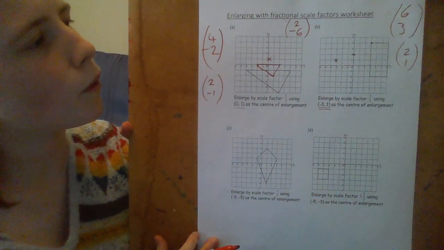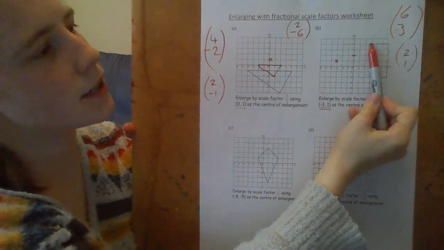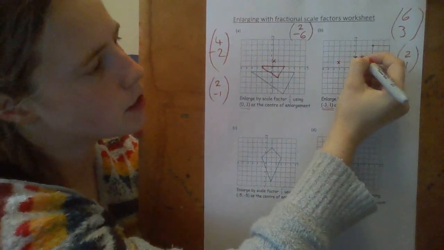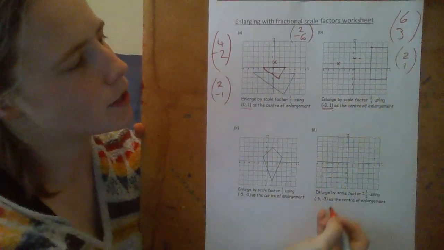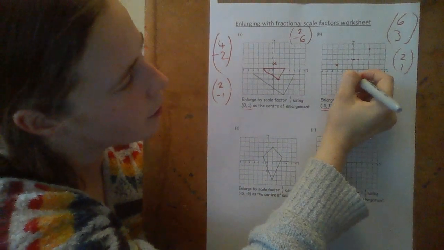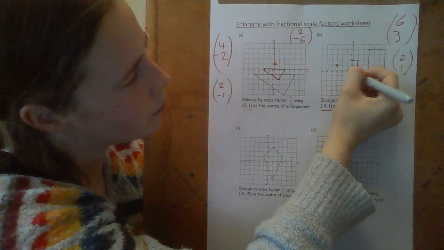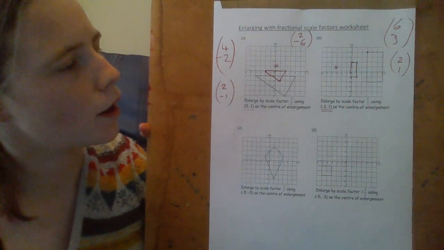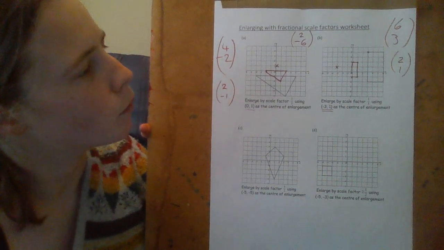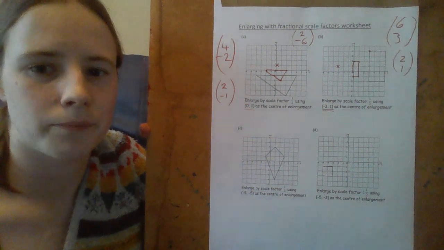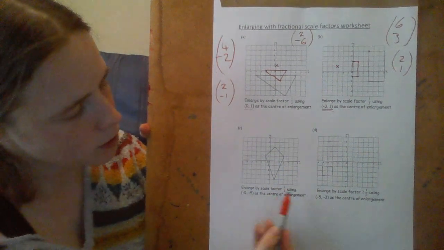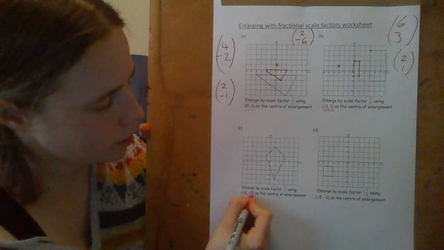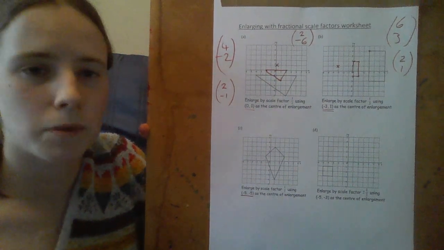Now I'm going to do 1/3 of the lengths. So this length along the top used to be 3, so it needs to become 1. This length used to be 6, so it needs to become 3. So I end up with this rectangle, which goes through 0, minus 1, 1, minus 1, 1, 2, and 0, 2.